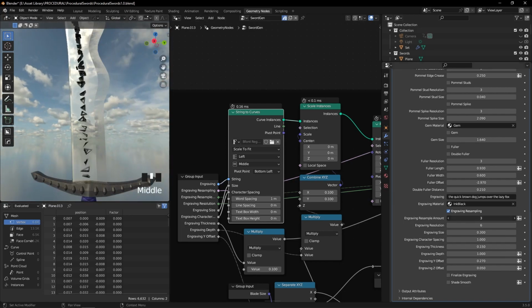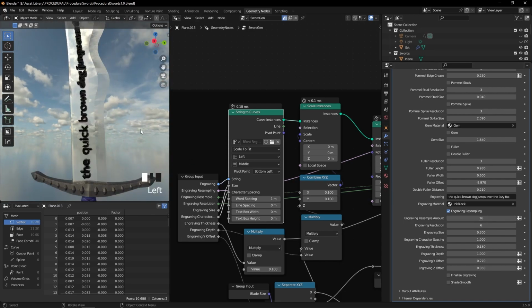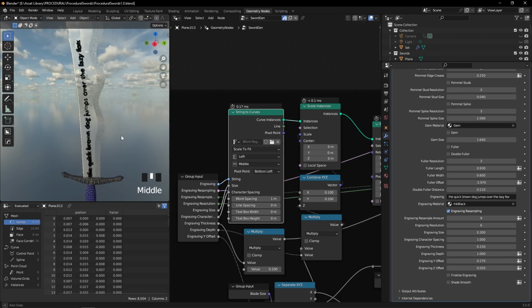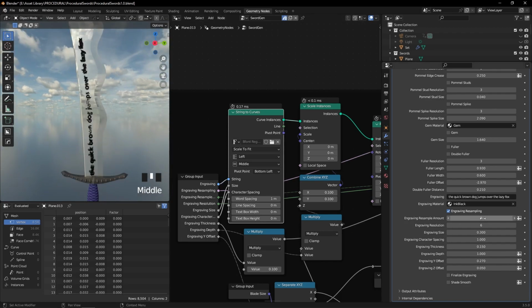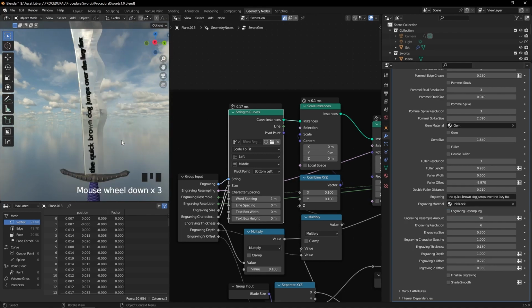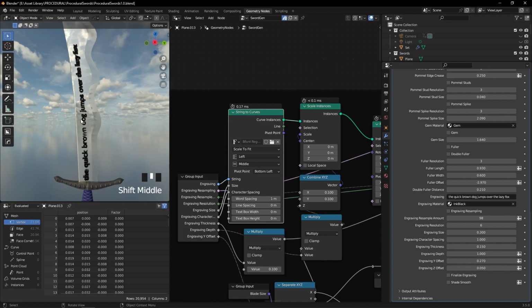And then as we slowly increase it, we can see our letters kind of start to take shape. And if you want to have super scratchy letters, you can set this resample amount to be low. And if you want really nice high-res letters, I recommend just turning the engraving resampling off, because the standard letters as they are have a really nice curve topology to them.